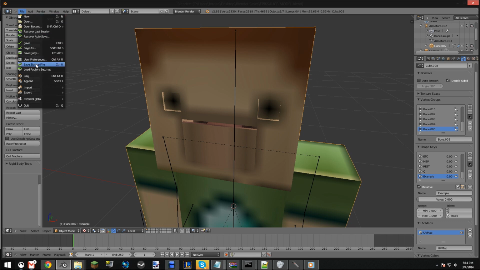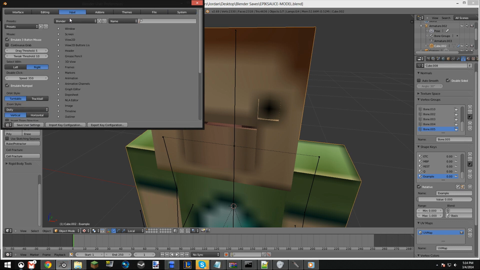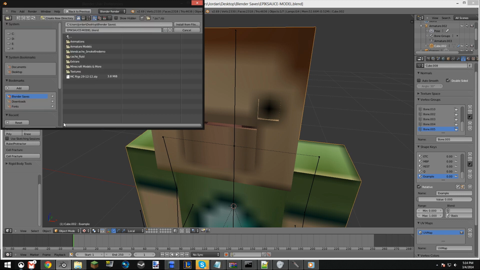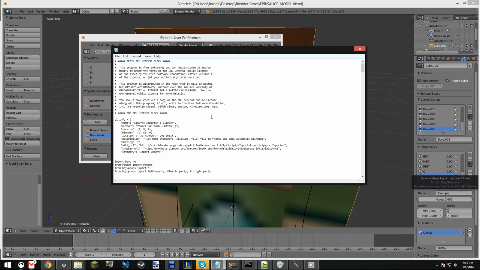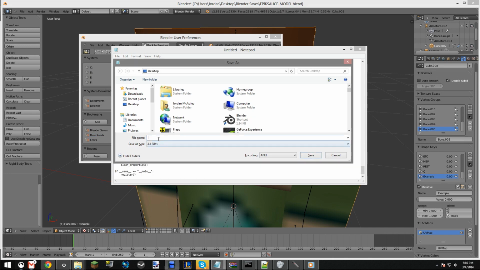So go to File and then User Preferences, and then where is it? Here we go. Input, no, Add-ons. Okay, so click Add-ons after Preferences and then Install from File. Basically, with the link in the description, it will just show up as random text. So copy that text and open a new notepad file and paste it into that notepad file. And so here's the text document. I'm going to save this and name it plugin install lip.py. Okay, I'm going to try this and I think it's actually going to work.